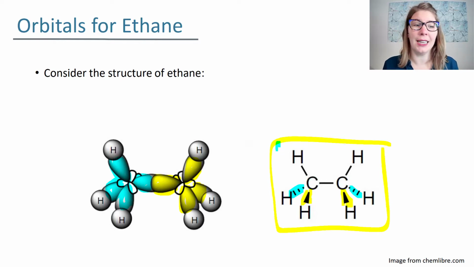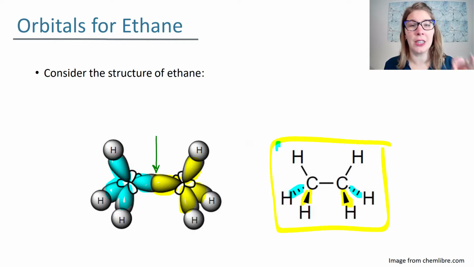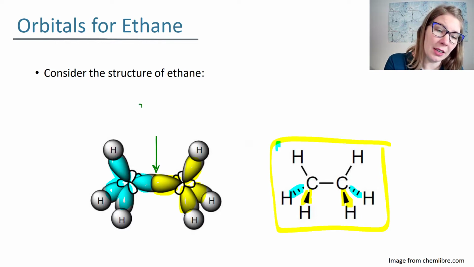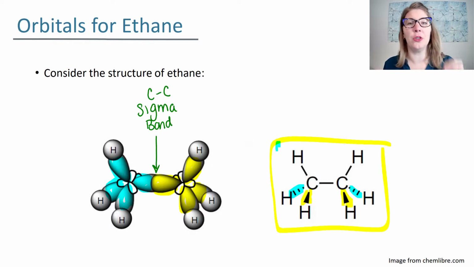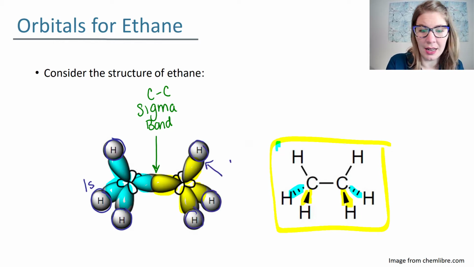And then what we're trying to illustrate right here is when those orbitals overlap, the sp3 from each carbon, they end up forming a sigma bond, right? So this is a carbon-carbon sigma bond, right, from two sp3 hybridized orbitals. Then the remaining orbitals end up overlapping with a 1s for each hydrogen. These are also forming a sigma bond. This is a carbon-hydrogen sigma bond.